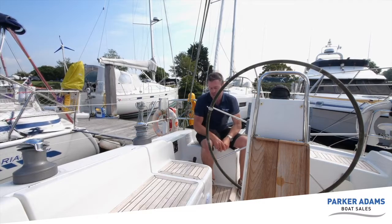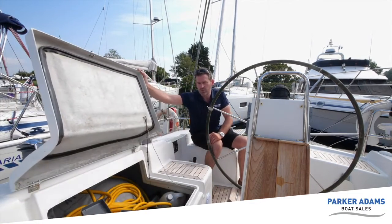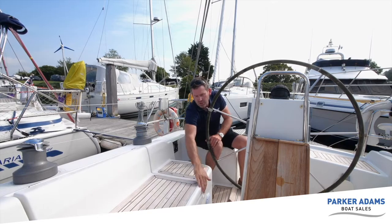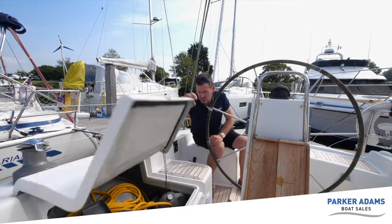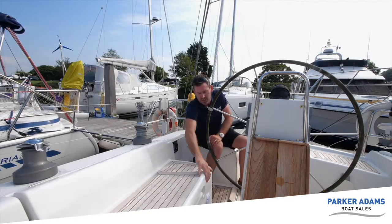It's on a sail drive. So also in the cockpit area are these nice storage lockers. There's one either side, they're identical. They're not as deep as some, because this is the tri-cabin layout. So we've got 2 rear cabins and a forward cabin. So it does have lockers either side. There are sails stored in the other one, as well as all your hoses and everything like that you'd want in this side. So there are useful spaces.